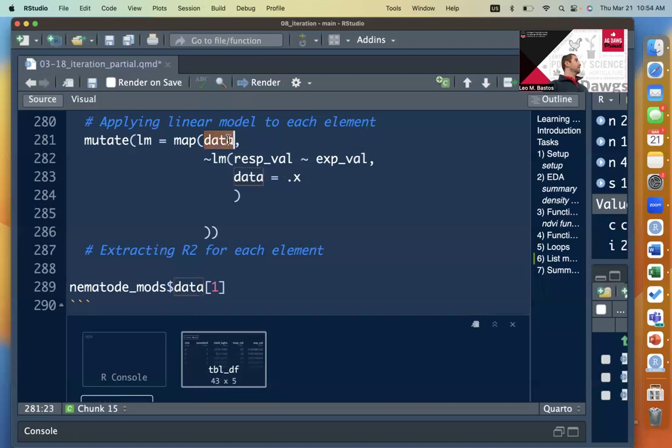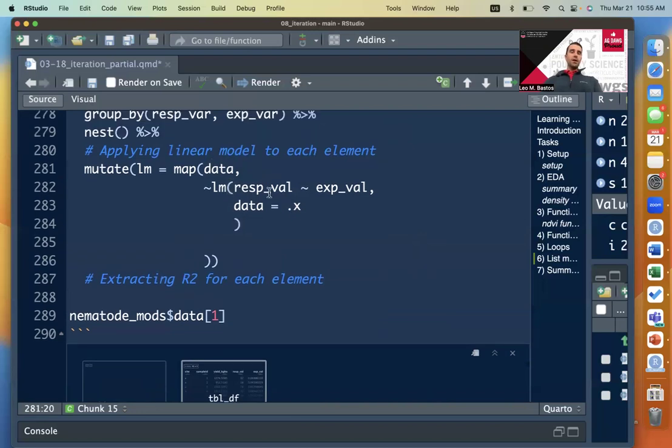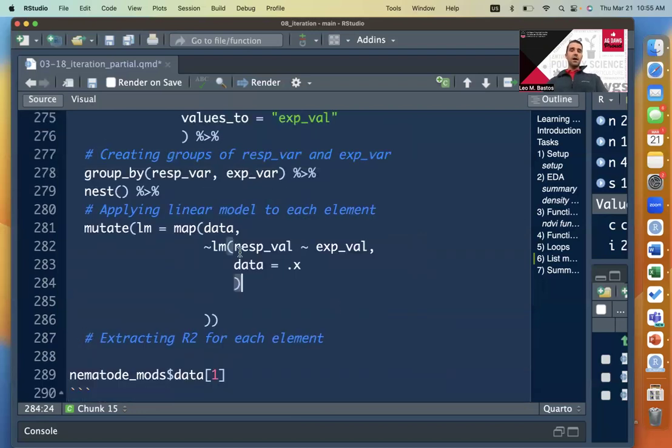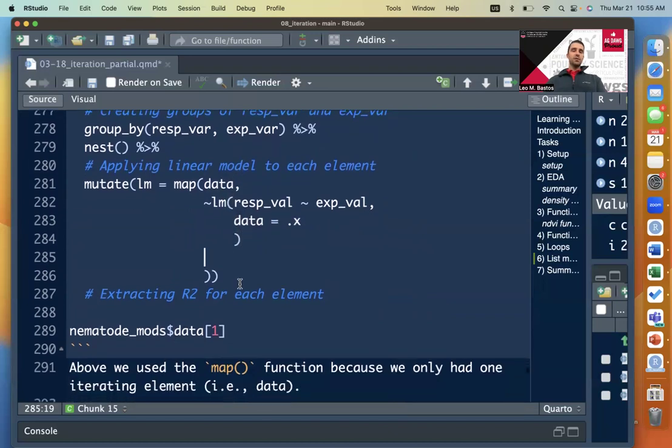.x is a placeholder for whatever the name of that first argument is that you have. So again, on the map function, the first argument is the actual column name, but then on the second part, where you specify the function you're applying, .x is how you would refer to that. All right, so if you now run this, if you got the tilde there, if you got your commas right, if you made sure that data equals .x and you have your parentheses closing, it should have worked as well.